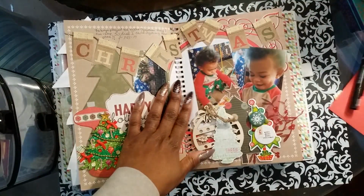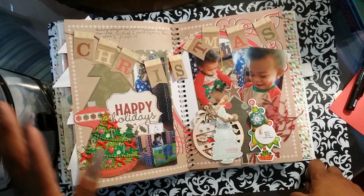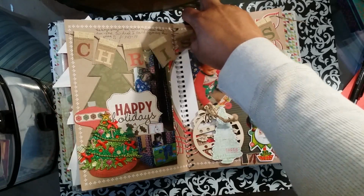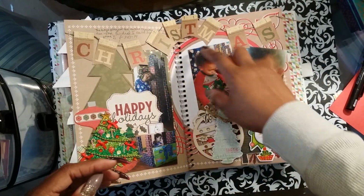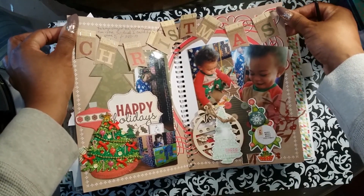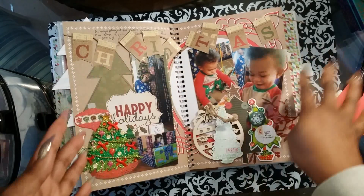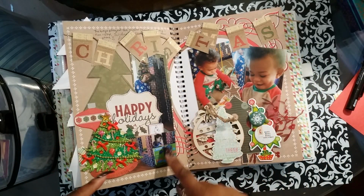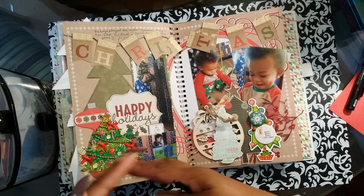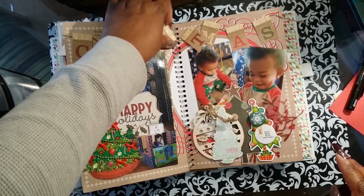Now this, I just did this yesterday. This past week, I should say. This is like my favorite page. I waited to do this in the end, and I'm really happy at how it turned out. First of all, I did a little banner, a movable banner. The H and the A are tacked down, and then I have tiny attached the two ends. So basically, it's what you see. It's kids opening their gifts. T played with his blocks the entire day, like all day. And that's what the journaling says there. They just basically played the entire day. Didn't have to do anything but play, and they did it in the living room the whole day.